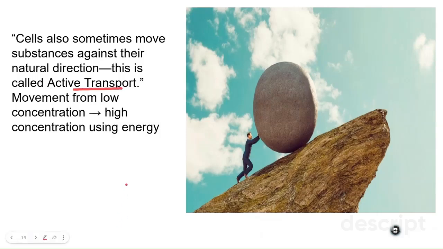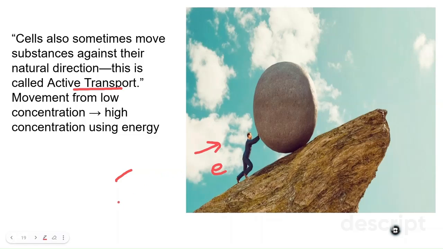Here you can see children in this particular picture. A man, what is he doing? He is carrying such a big stone, and that too he is moving above the hill. And we all know that to do this he requires a lot of energy. The same concept is behind active transport.